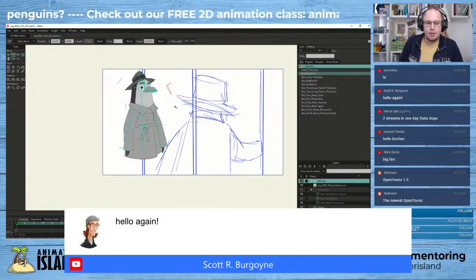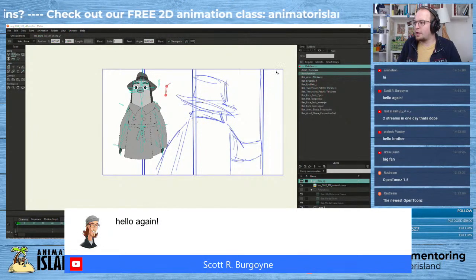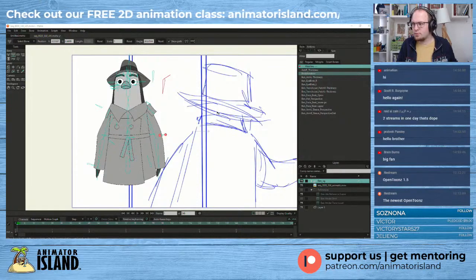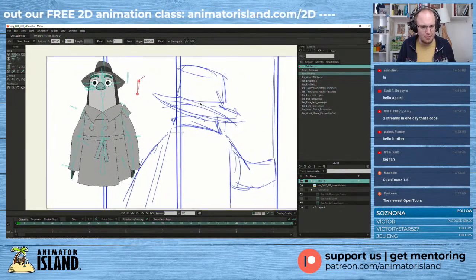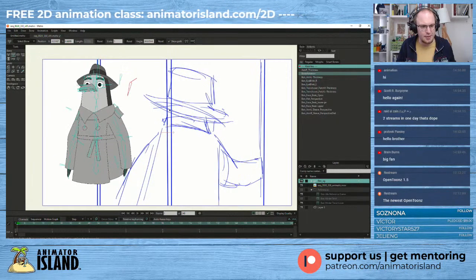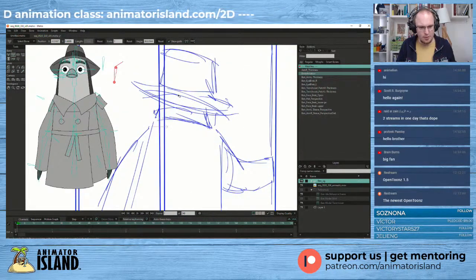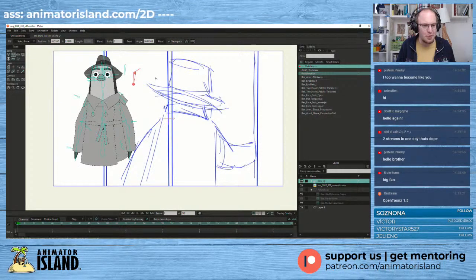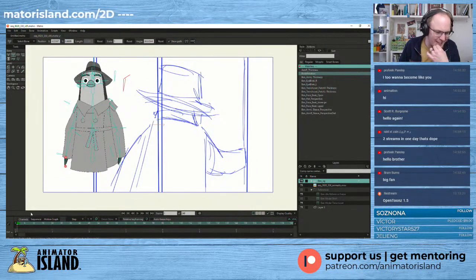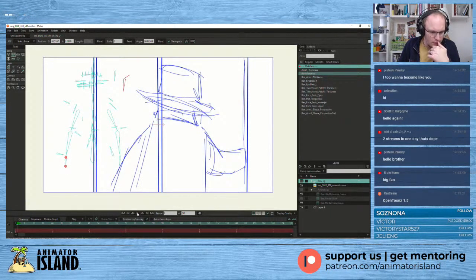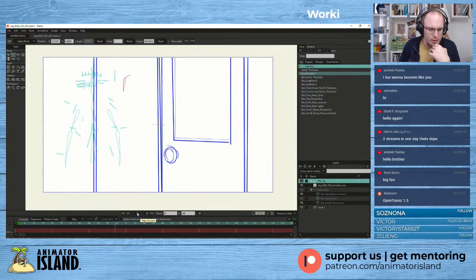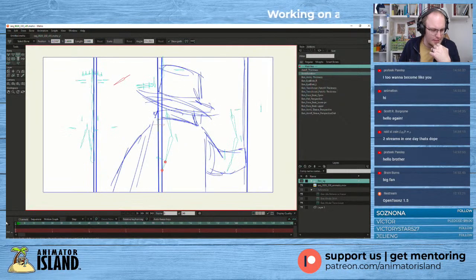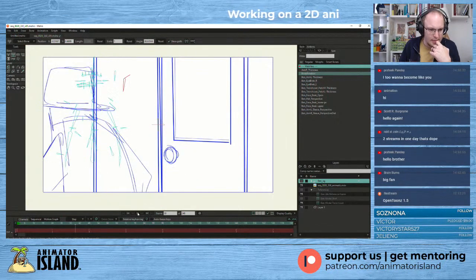Alrighty, so the shot we're going to animate now is already loaded up here. I keep moving stuff around that I don't want to move. Apparently you use right click in Moho to move around. It's so confusing when you come from another software where you were using the middle mouse button, then it can be a little bit confusing when you switch softwares in one day. But yeah, in the background you see the animatic of the shot that we're going to animate, of just him closing the door. That's it. That's the thing that we have to get done today.